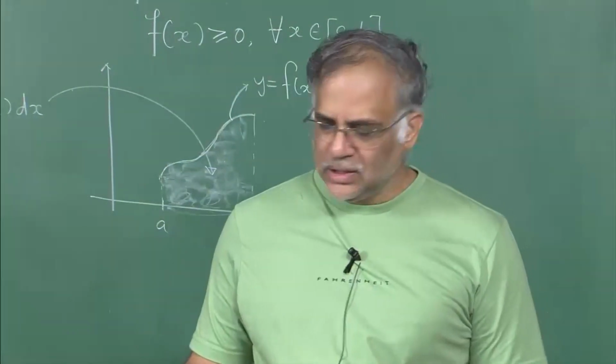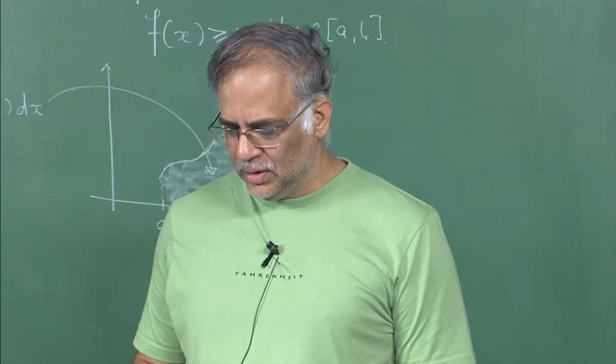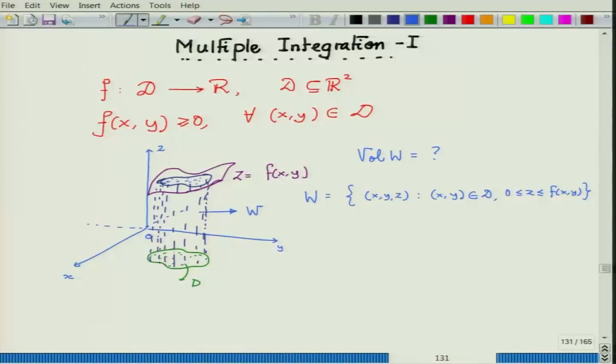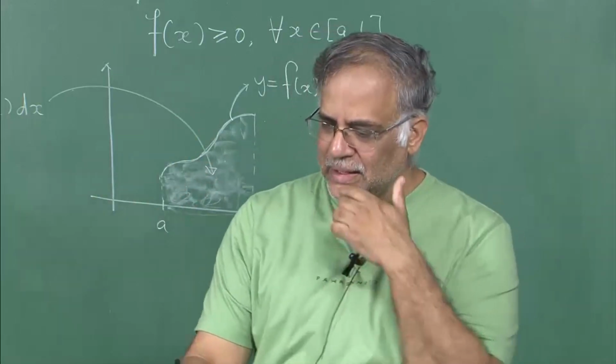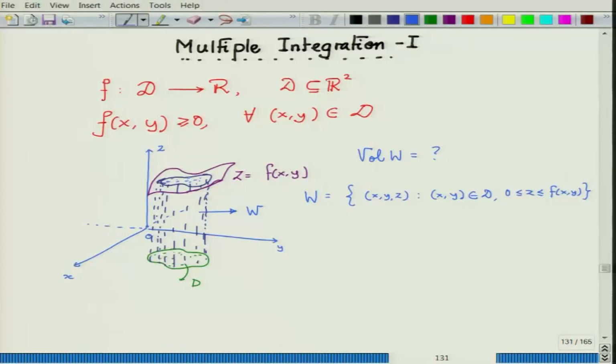The volume of this is like, you take the function value at any point, the function values are like the length, and this area, this elemental area dA, or any elemental area I would like to say, not really this one, to take and make a cross section and get an area out of it, dA. Then the volume of W is defined as the double integral over the region D, because that is what you are integrating on.